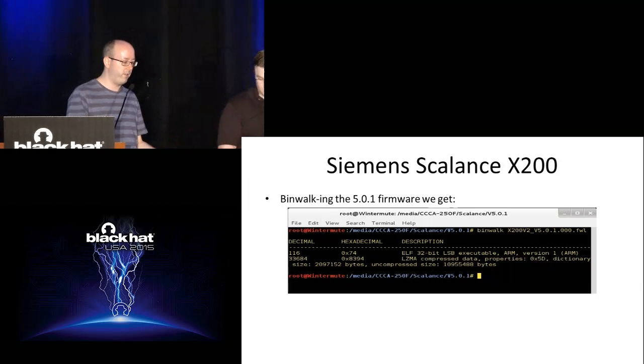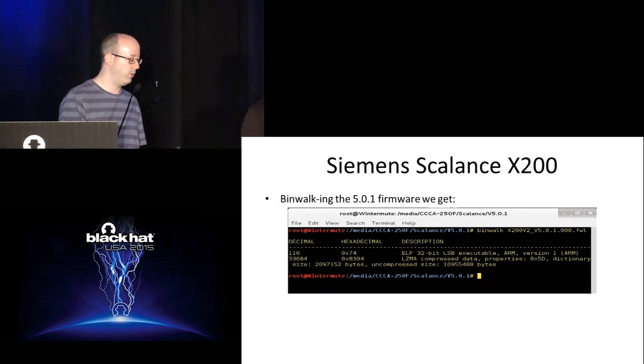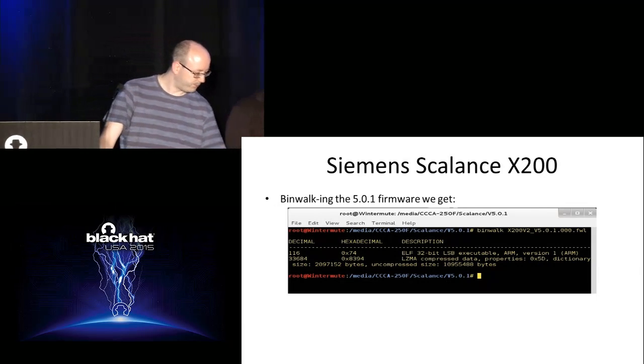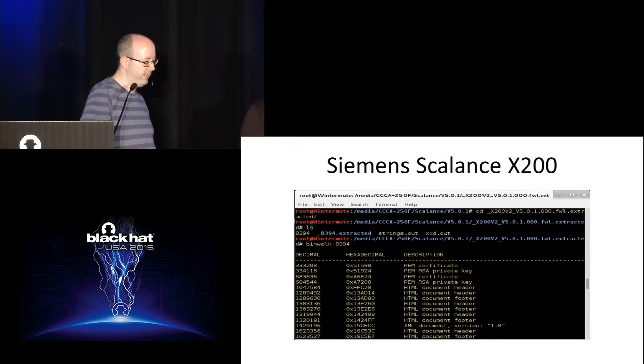Downloaded version 5.1 of the firmware, and we discovered that our favorite tool of choice here is binwalk. So we pulled it down and had a look at it. Basically, it's a large zip file. Opening up the zip file and taking a look at it, the first 4 items there were rather interesting, them being the RSA private keys of the switch.